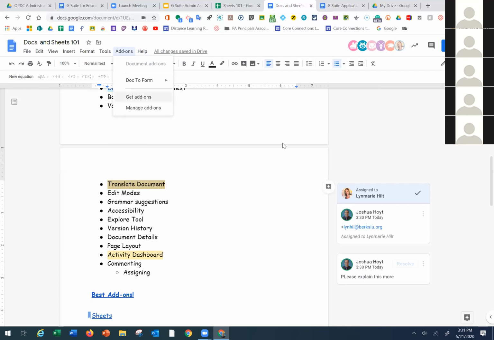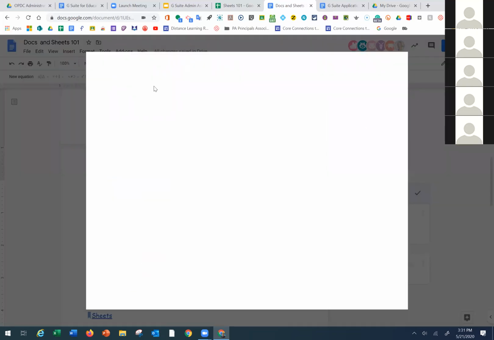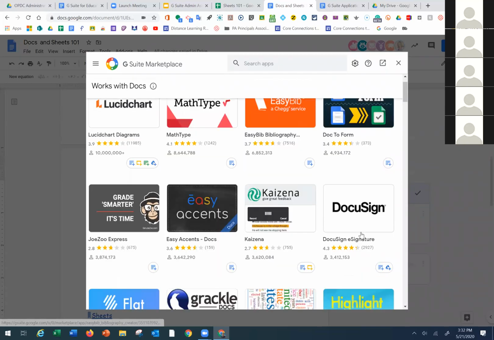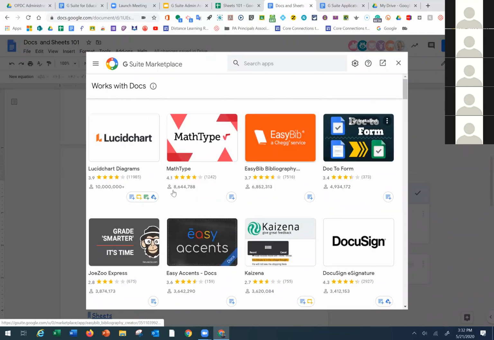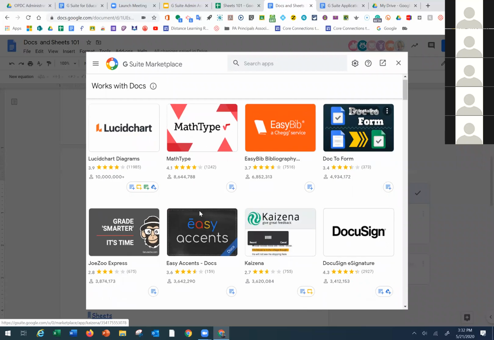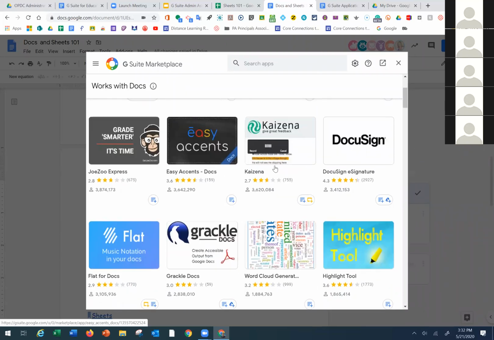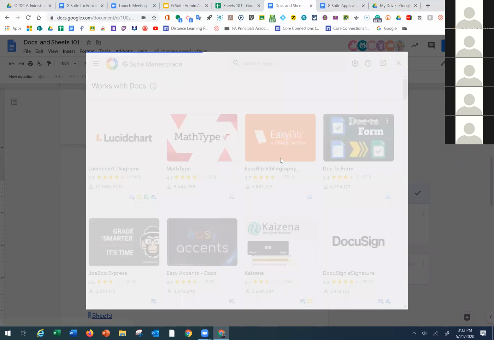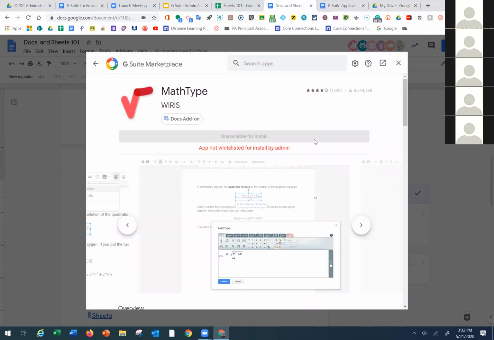When you go to add-ons, you click get add-ons. It's going to take you out to the marketplace where you can look at these, and you see people rate them, and all these do is enhance the experience. You see there's e-signature on here, there's annotation features, math type charts, all of these things. I know in my arena at the IU, if I want one of these, I have to get it approved by IT. They have to take a look at it first.